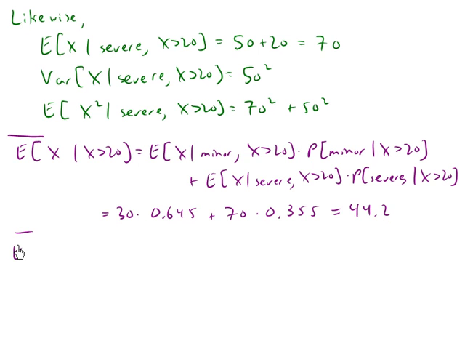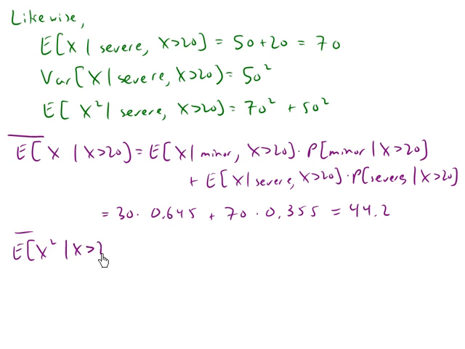I can do a similar thing for the second moment. I can't do this weighted average stuff if I'm dealing with variance. I can only do this with what are called raw moments, like expected value of x, expected value of x squared, and so on. If I want to find something for the variance, I would use what's called the law of total variance, which I'm actually not going to use here because I feel it makes this problem take a little bit longer. But I mostly just wanted to mention that in passing.